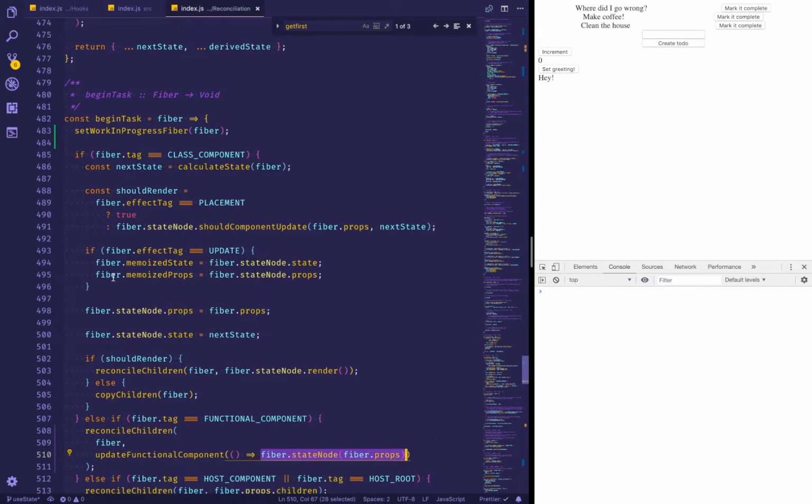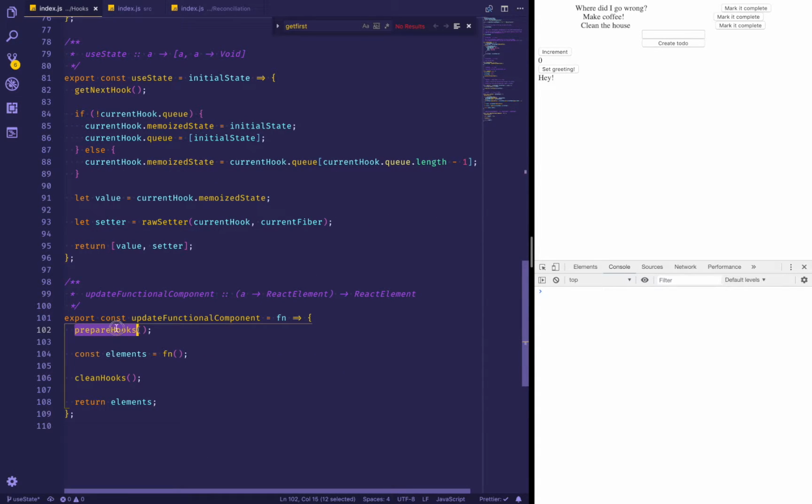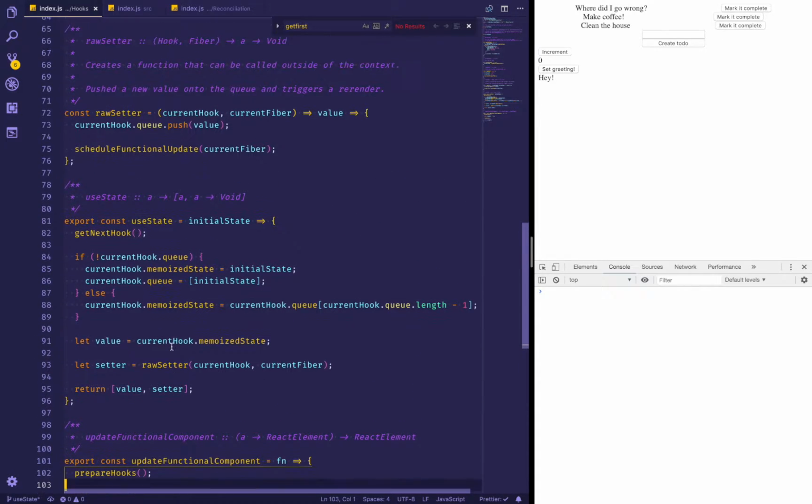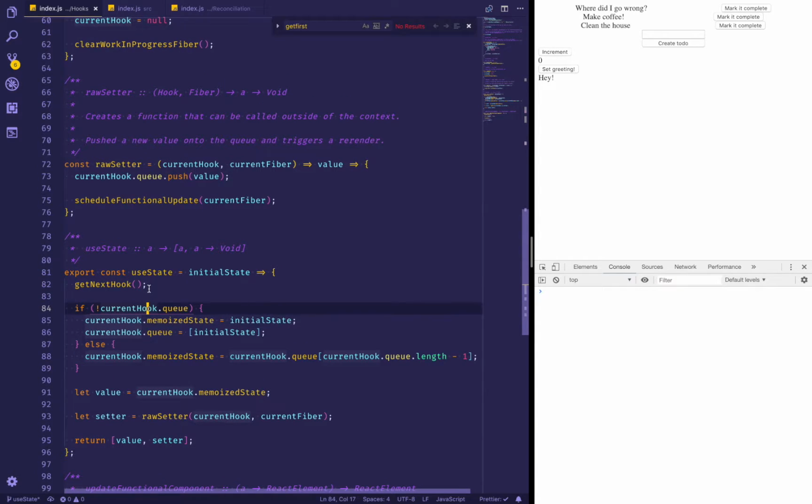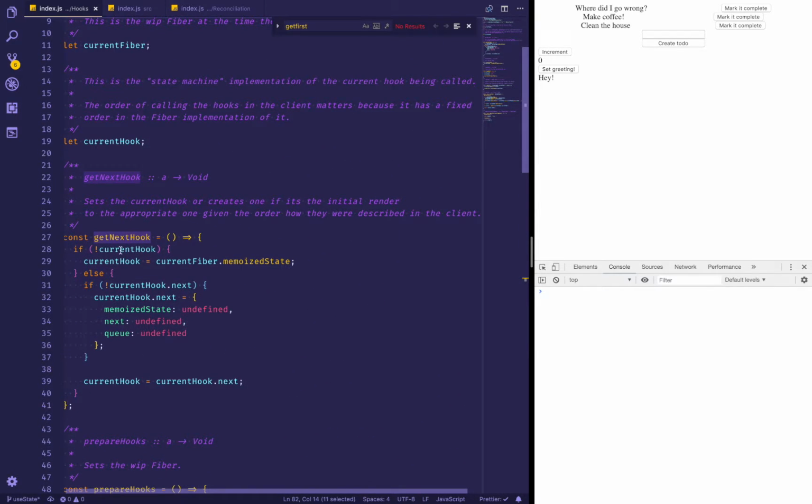The work in progress fiber is set here, so by the time we get to this line of code, it is already in some kind of global variable. So we can call the function, because when the function gets called, we will know what the work in progress is. So get next hook will have access to the current fiber. If there is no hook, then we're just grabbing the memory state.